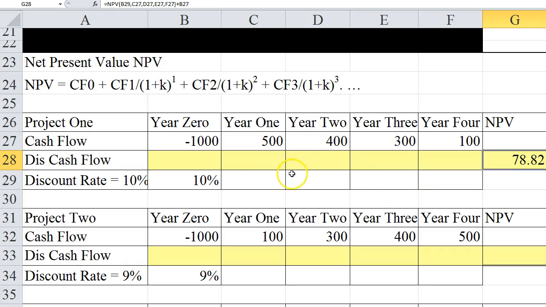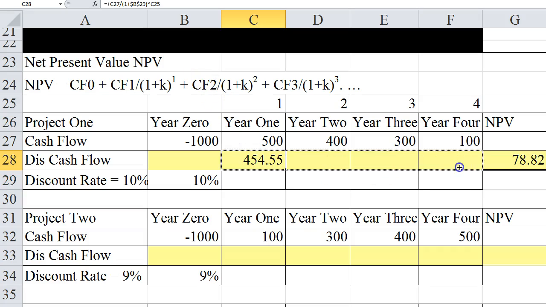Now you could also calculate this by using this formula. Again, let me put the years up here. For each cell, I could take the cell divided by 1 plus k to the power of the year, and that will discount the cash flow. So if I move this over, now in the formula, I need to lock down the interest rate. So put some absolutes around that.